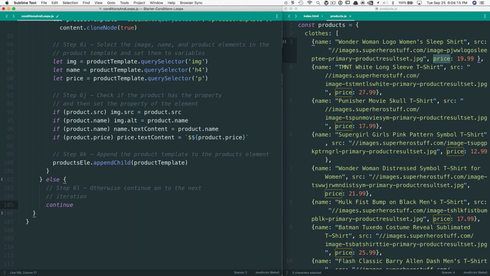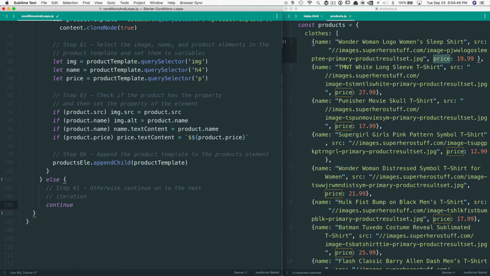Continue will actually take a parameter as well. So say you have a nested loop, right? And you don't want to continue out of this one, you want to continue out of the parent loop, then you can pass 1 to it. And if you pass 1 to it, it will now continue the parent loop. If, say, you're nested 3 times in, you can pass a 3 to it and continue on the parent loop, or pass a 2 in, continue on that loop. You have the ability to literally choose which loop you want to continue out of and force the next iteration. It's a great way to break the iteration.